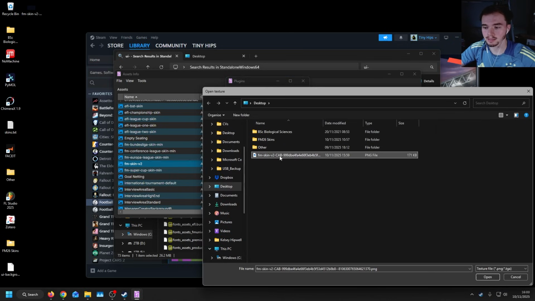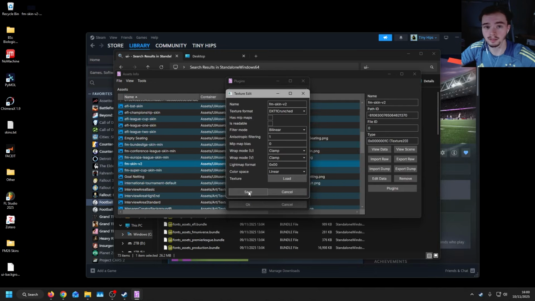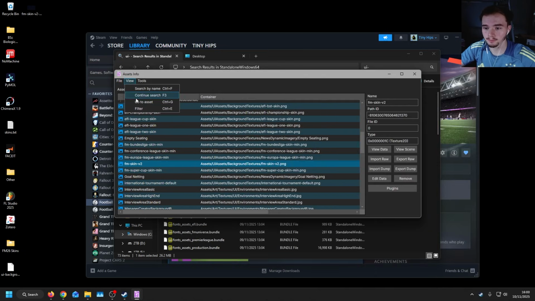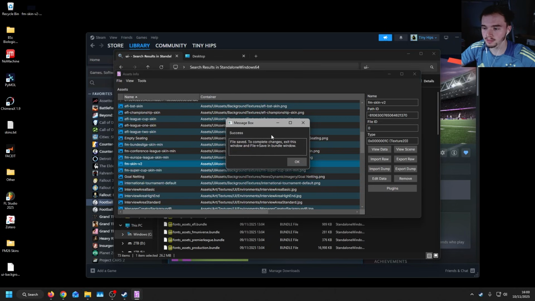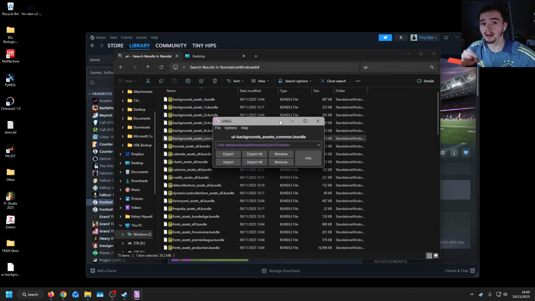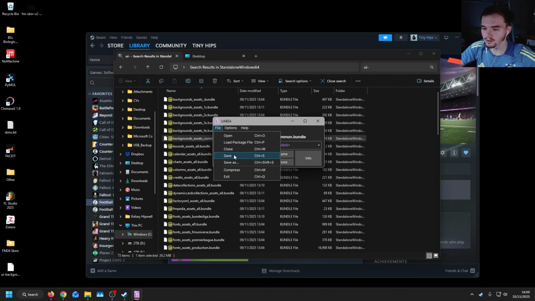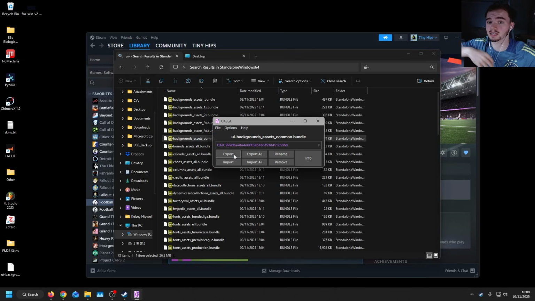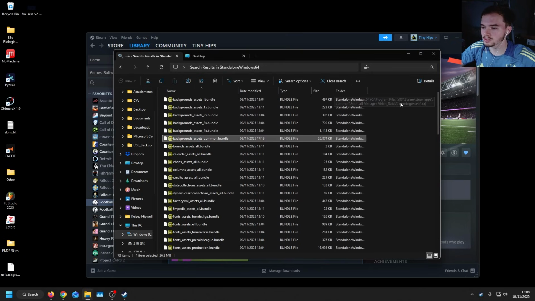We can select our edited FM image, and once we do that, we can then save it. But then just click File, Save, and this pop-up will appear. This basically means that then we can back out of this assets info window. And the final thing we have to do to make sure that this mod goes through is to click File and Save on the bundle file, and this means that it then is resaved as a bundle. The last thing you'll want to do is then see if it is in your Football Manager save.